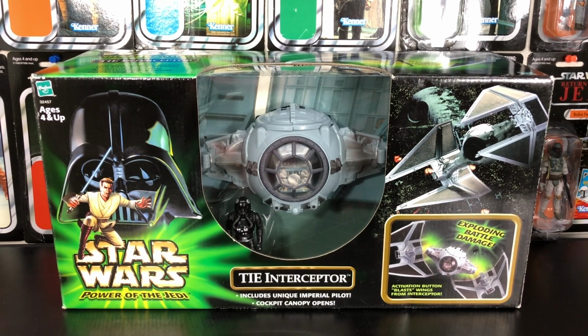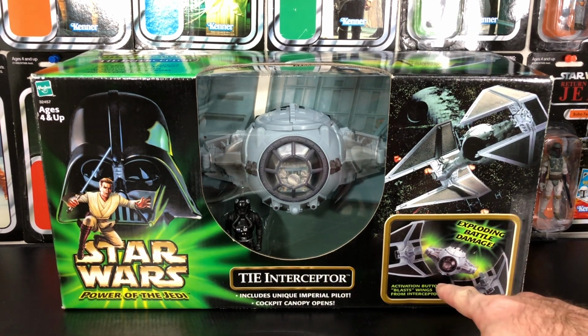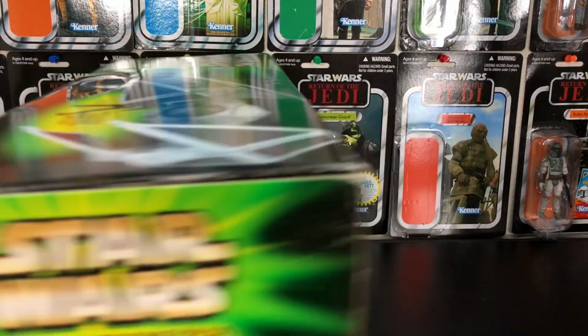Now this time we're going back to 2001 for a review of the Star Wars Power of the Jedi TIE Interceptor. Of course it includes a unique Imperial pilot, and the cockpit canopy opens up. Plus, the gimmick for this one is the exploding battle damage, the ejecting wings or panels for the Interceptor, which you see here in the lower right hand corner. So let's check out the back.